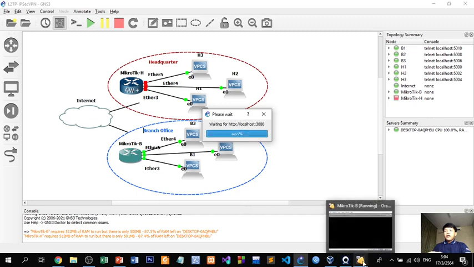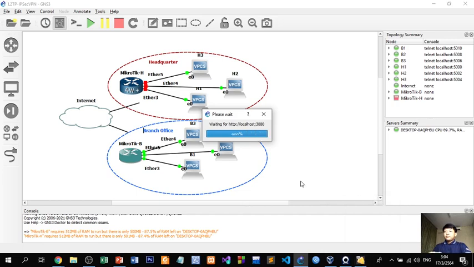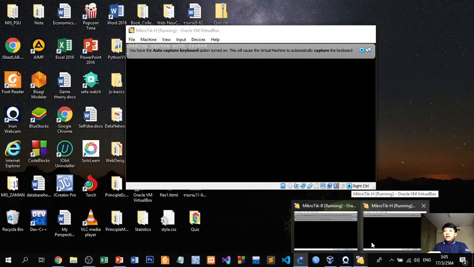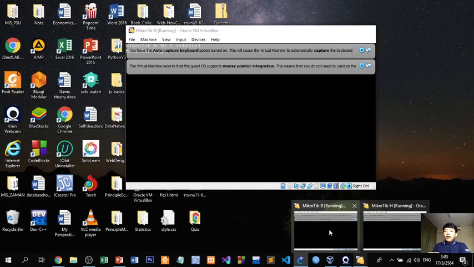The VMs of MikroTik-B have appeared. Now it has finished. The VMs of MikroTik-H headquarters and branch have appeared.